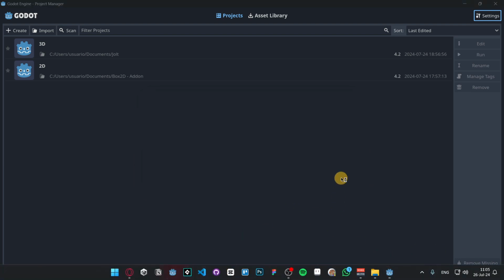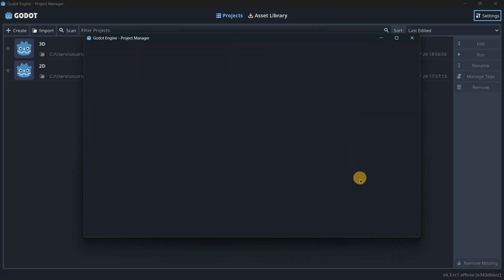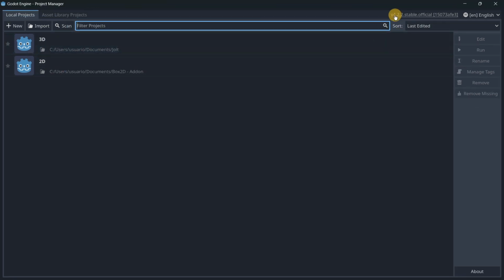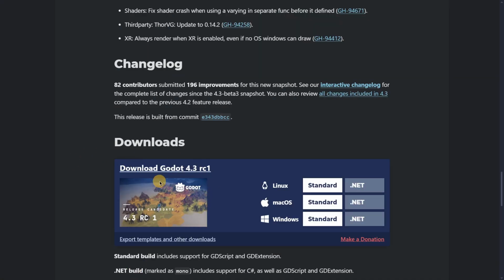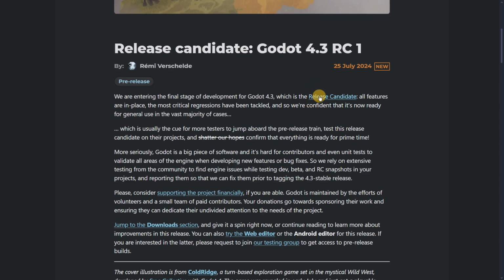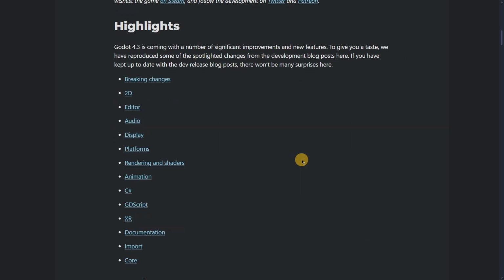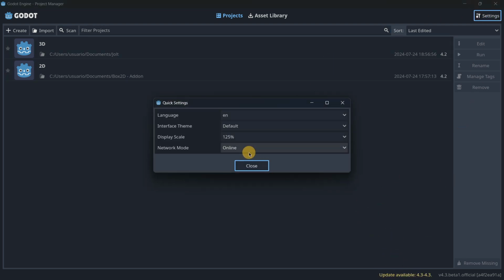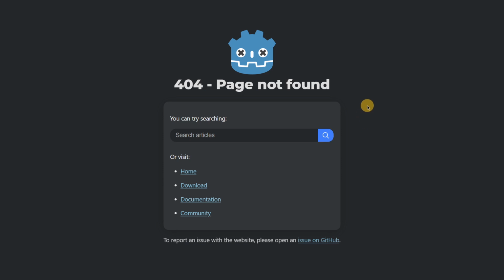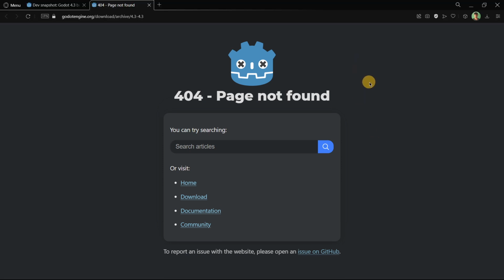But here, let me open this other Godot version that I have installed. This is the stable version, so it's not going to tell me to update. But I believe that if I download something like beta 1, for example, it should tell me that there is a new update. As you can see, here I have this. But in order for this to pop up, we have to make sure that in the settings, the network mode is set to be online. So here when I click, it will take me, well, in this case it's not working. They are still having tons of issues with this, and we are in the first release candidate, so I hope this can actually work. But we were able to see that it is checking for existing updates.